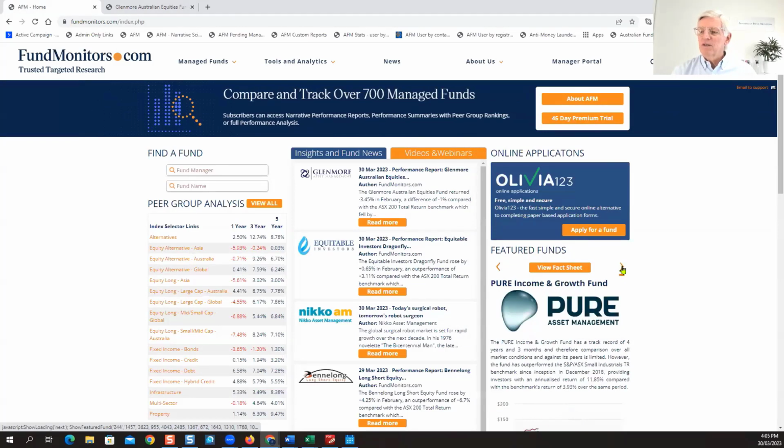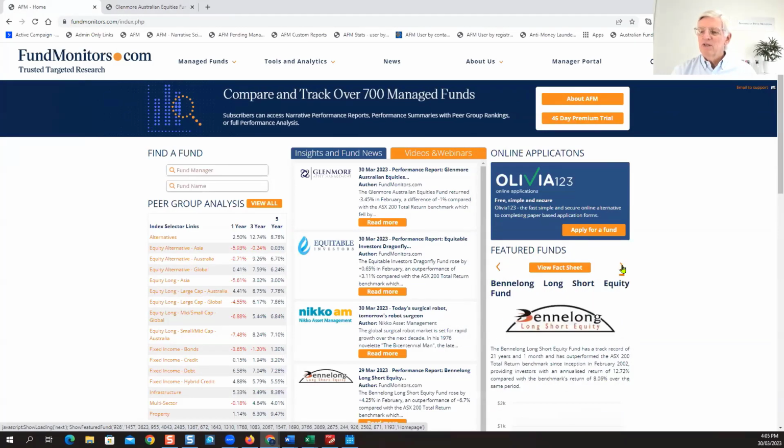Those featured funds scroll through a series of featured funds. And just for clarity, featured funds pay to be put in that position. There's no favoritism elsewhere. There's no advertising elsewhere, but a manager can pay to be featured on the front page. The information and the way they're displayed is always the same. It's the same format all the way through.